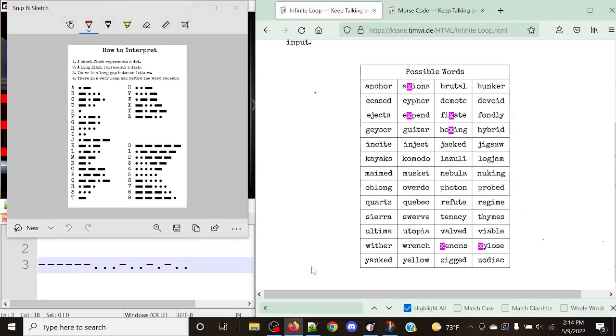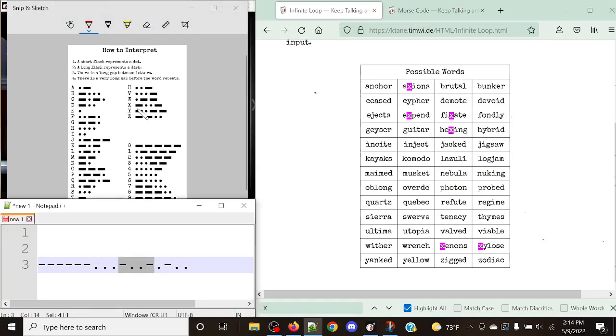So what I like to do is start off with X, and there is actually a possibility of us having X right down here. X is represented by a dash, dot, dot, dash. But let's see what happens afterwards. We want to figure out cases where we can essentially try and follow, and this can be a bit tricky. So let's take a look. After the X for axions, it has to have a dot, dot for the I. That is not possible, so that's going to be marked with a red. Expend has to have a dash afterwards. It has to have a dot dash dash. That does not have it after the X.